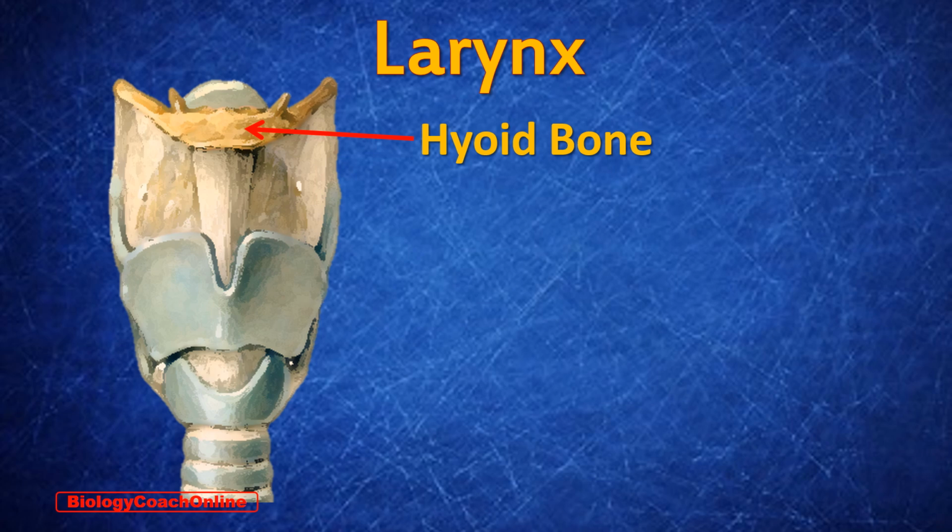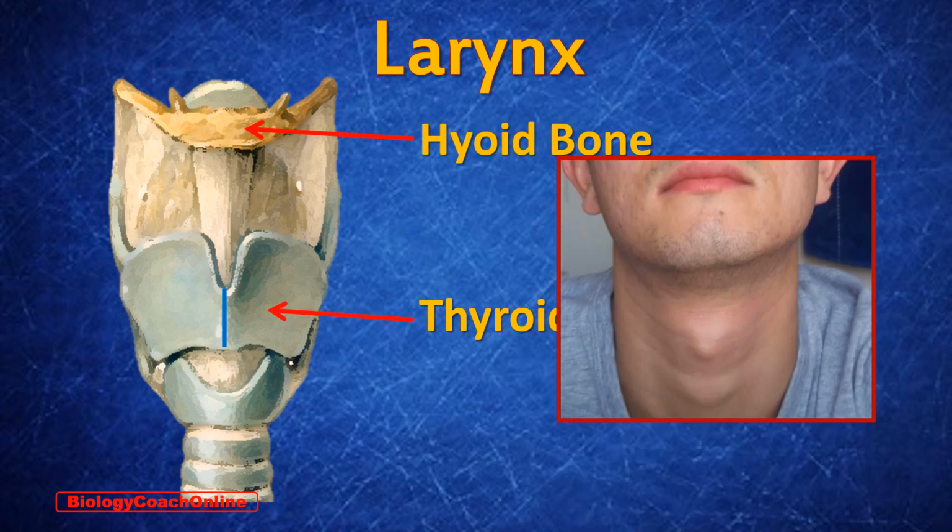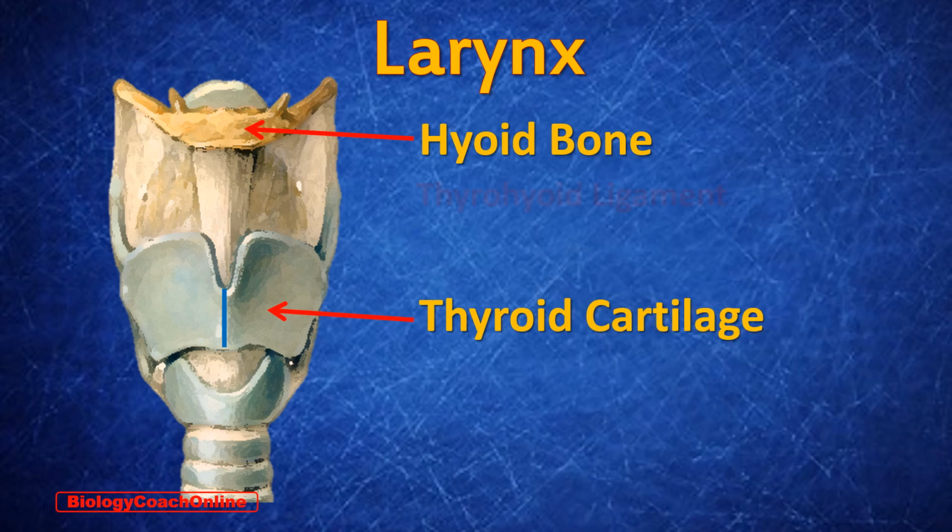The largest of the three is the thyroid cartilage. Here, thyroid means shield-shaped, and you can certainly see how that term applies here. The anterior ridge here is the laryngeal prominence, better known as the Adam's apple. The laryngeal prominence is very prominent, pun intended, especially in men. Here is the thyrohyoid ligament, or the ligament that connects the thyroid cartilage to the hyoid bone. You see how that works?